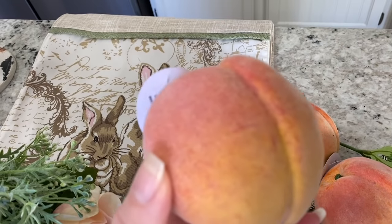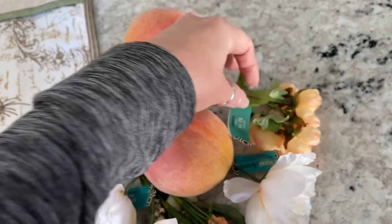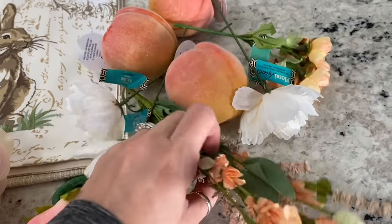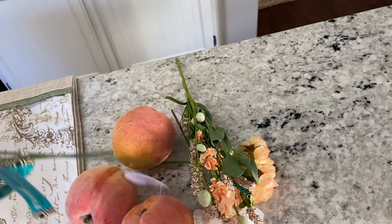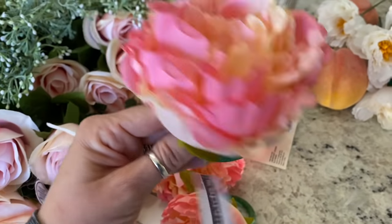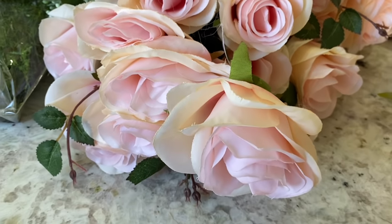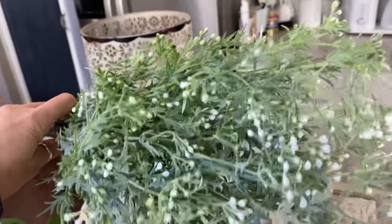I think I'm going to decorate with that peach color for spring, so I added these peaches for something I'm going to make. I also purchased a few floral picks — I'll probably decorate a small area like my hutch with them. All of these items are from Hobby Lobby. I also purchased a few of those floral napkin rings and I'm going to be doing a tablescape in my formal dining room with them.